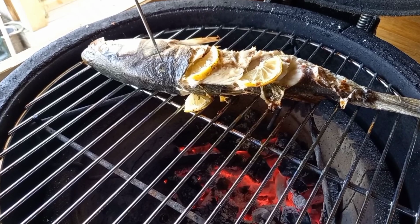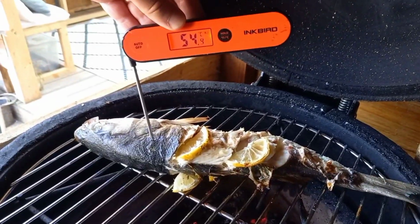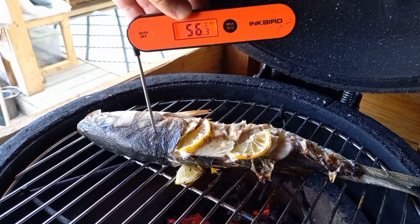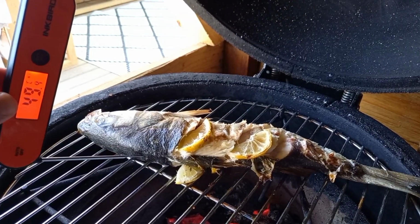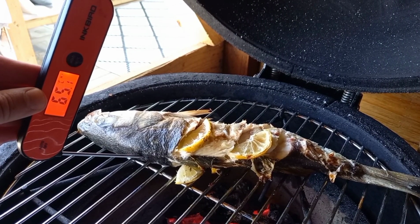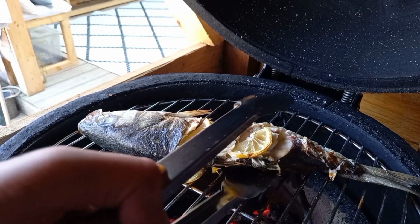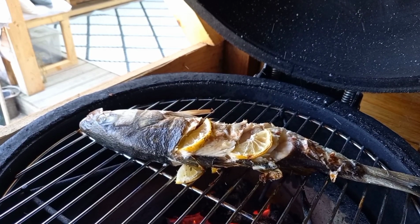So I've checked the top side of the fish and it is sitting below the temperature that we need, which is 63 degrees C to keep fish safe. So we're sitting a few degrees below that, sort of mid 50s. I check the flesh in the fish that is on the underside, that's currently receiving that heat, and that is cooked enough.